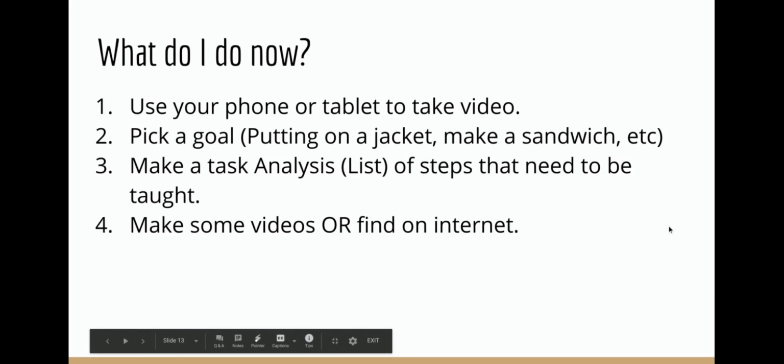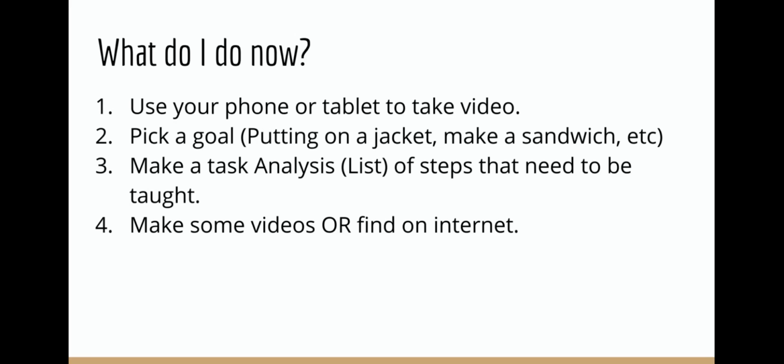So now you know all about video modeling and the types of videos that you can make. What you want to do now is basically find a way of recording videos using your phone or your tablet. Pick a goal that your child could learn through video modeling. Make a task analysis, which is basically a list of steps that need to be taught, and then make some videos. And if you can't make the videos and it seems too hard, you can definitely find them on the internet.